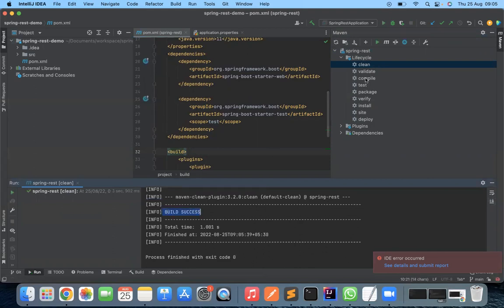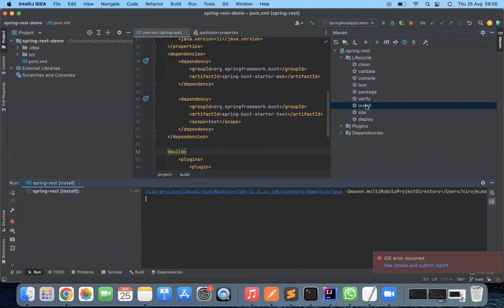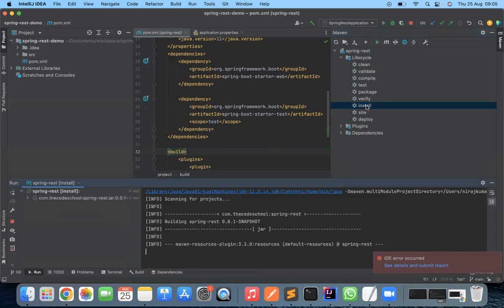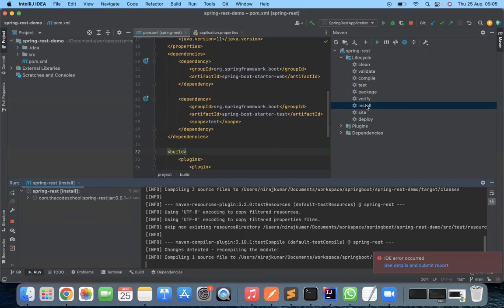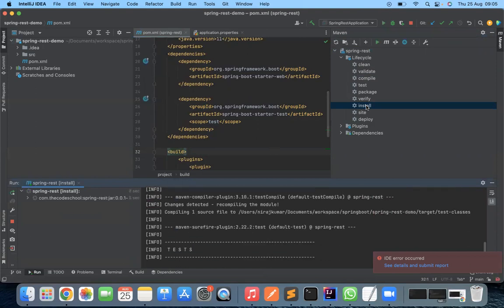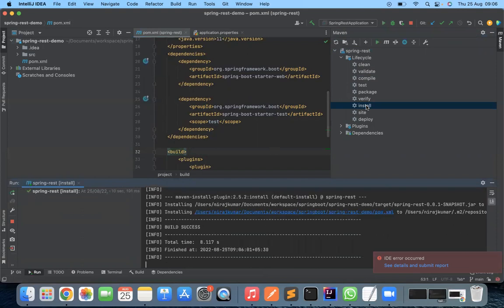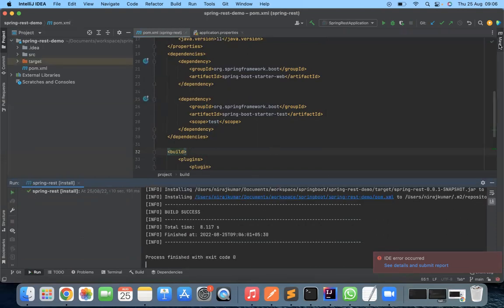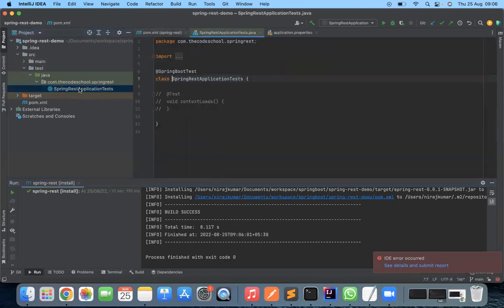And then you want to compile the project or package the project. So generally you do clean and install. When you install it, basically you are trying to compile and test together. If there is a test, I don't have a test in the test folder. I might have, but those are not test cases. This is all commented out. You see, there's nothing in a test case.